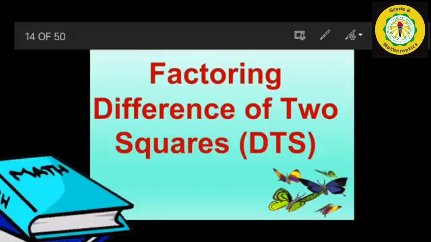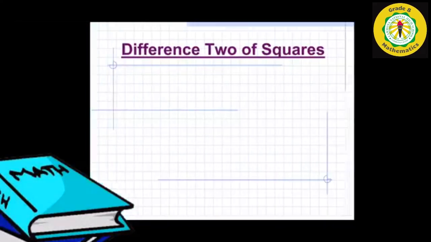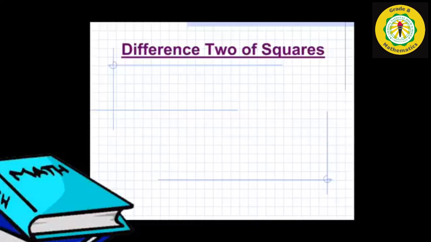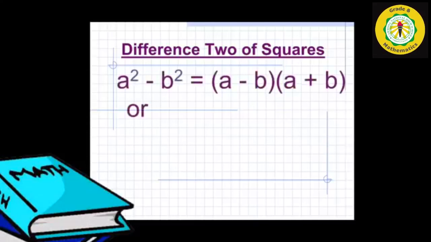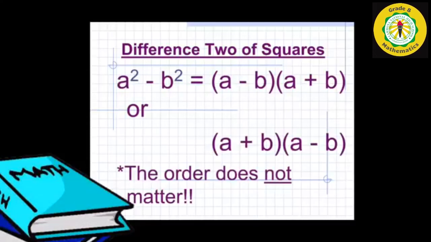Let's discuss factoring difference of two squares. At some point in your study of algebra, you'll be asked to factor expressions by recognizing some special patterns. The difference of two squares is one of the most common, and the good news is this form is very easy to identify. Look at the given form. Whenever you have a binomial with each term being squared, having an exponent of 2, and they have subtraction as a middle sign, you are guaranteed to have the case of difference of two squares.